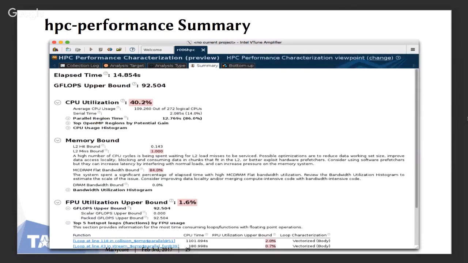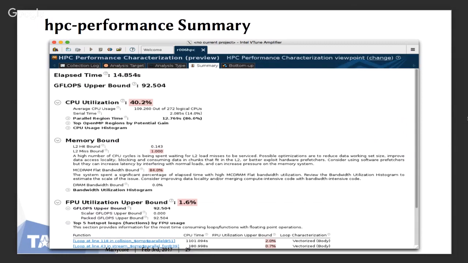Okay, so this is the analysis that I like. It really sums up, I feel like, the performance of your code. It adds CPU utilization and OpenMP information in the top. It throws in the memory access information. And then it also gives you how well you're utilizing the floating point units, whether those are vector processing units or whatever.